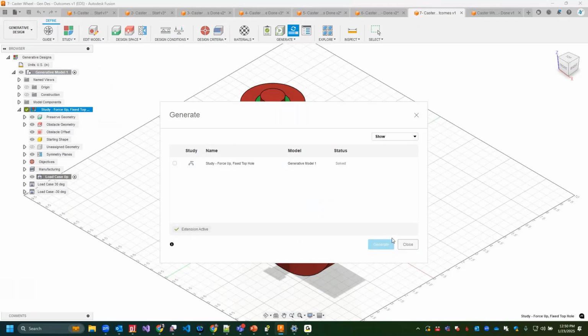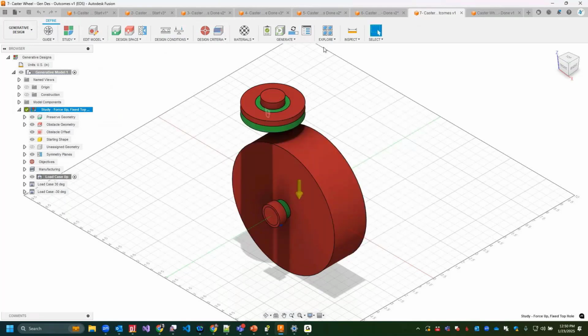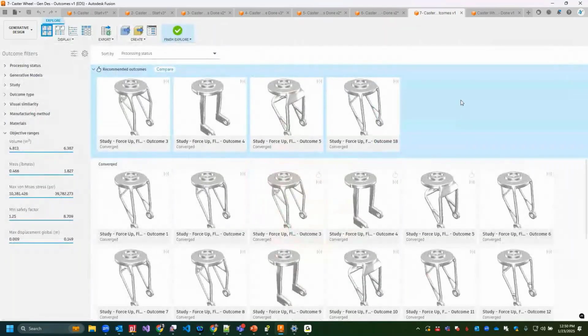And if you keep the design open, it'll actually start to open up in something called the Explore window. And the Explorer window will give you all of the outcomes coming back that it's actually generated, depending on the manufacturing methods and also the materials. So we can see that we have some recommended outcomes here at the top. These are the ones that have converged, they're called, and those are the ones that are completely done, that it's actually found the solution for.